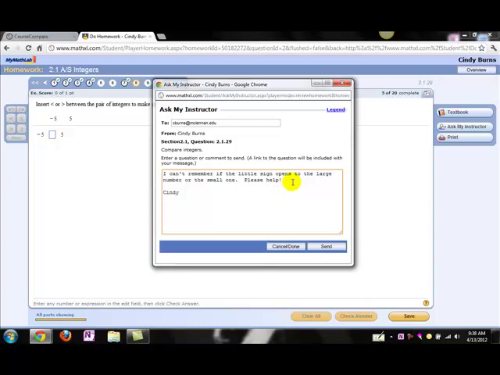If you've given me an answer and it says it's wrong, then you can send me the answer, or leave the wrong answer in here when you send the email, and it will send it all to me, and then I can respond to that. Then we want to hit send.